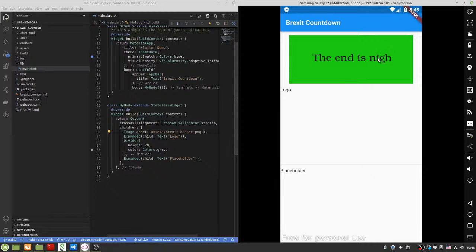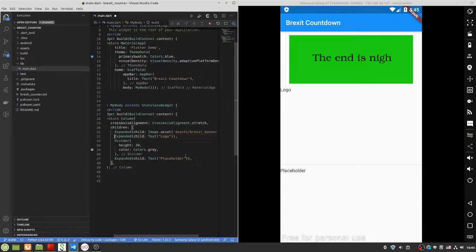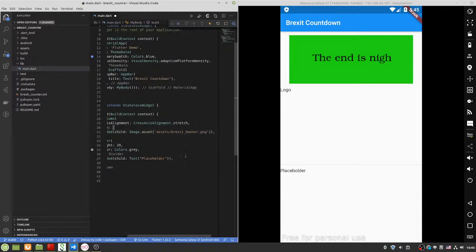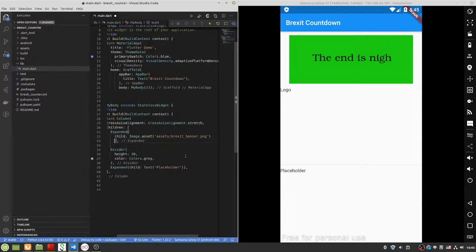Alright, we need to do this with lots more resolution, I think. Anyway, so that's the logo, but essentially I don't want to have that. So I'm gonna say that I would like to have this as that and that. So I take that away, go here, like that.